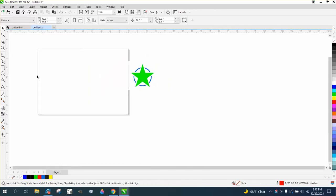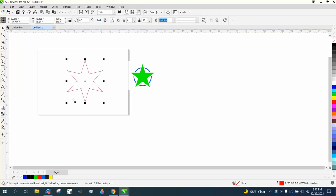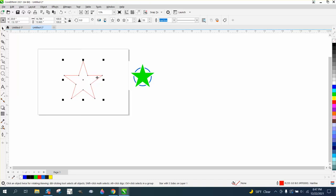First of all, I always draw in the center of the page, and I want the star in the center of the page. So I'm going to start out with a six-sided star. I'm going to hold down the Control button and hit P, put it in the center of the page. And then I'm going to change it to a five-sided star, and that way it's in the center of the page, not where Corel thinks it is. If we look now, if I hit P, look at it jump. So if you start with an even number of points, you know, six or eight or whatever, or even a square, it'll work. Now, we want a space.